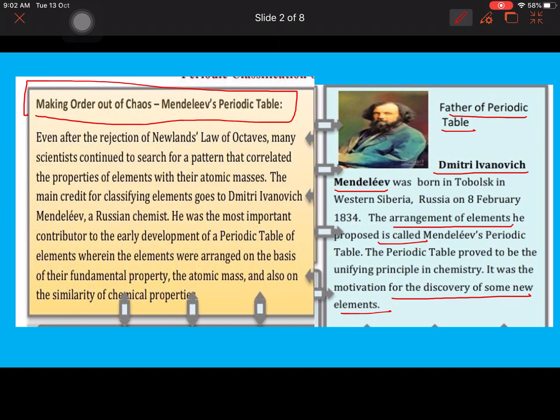The arrangements were very clear-cut and it was used until the atomic number was discovered. Let's see what is in this Mendeleev periodic table. As we have seen, Newlands' law of octaves said that only 56 elements exist in nature and no further element will be discovered. So many scientists continued to search for a pattern, and it was Mendeleev, a Russian chemist, who contributed very important development in the periodic table. He arranged elements on the basis of their fundamental property, that is atomic mass, and also on the similarity of chemical properties.